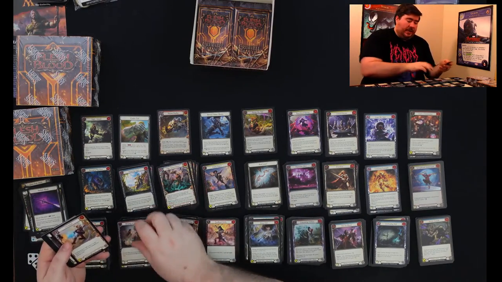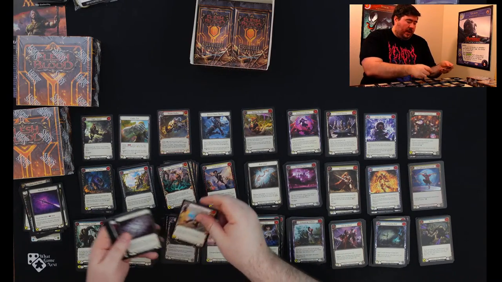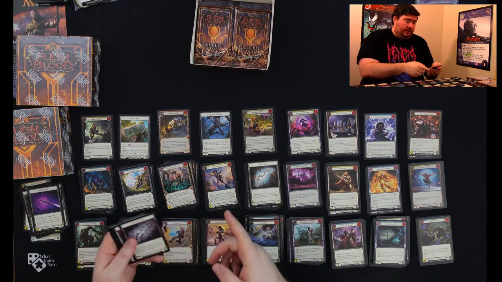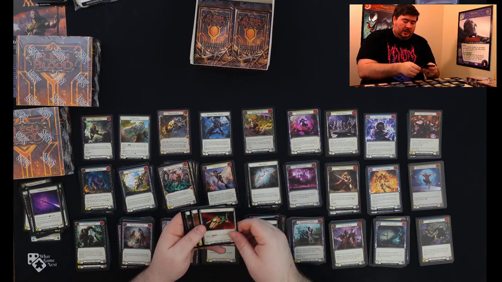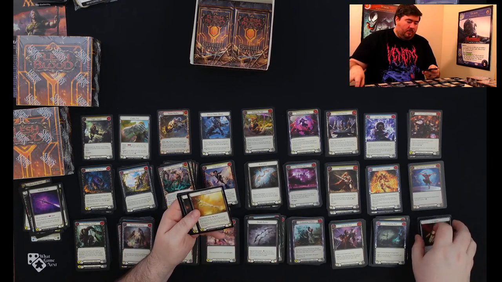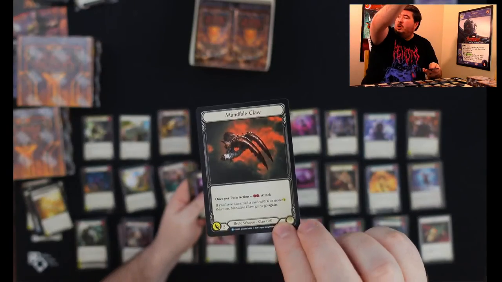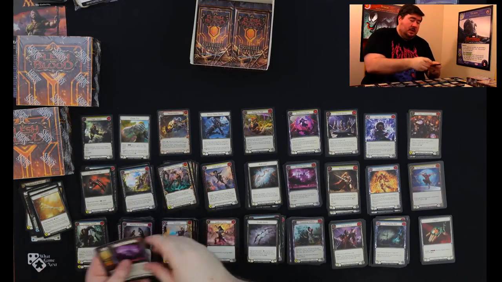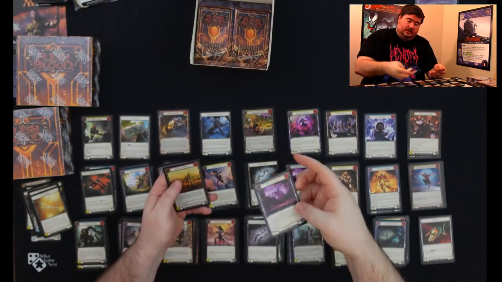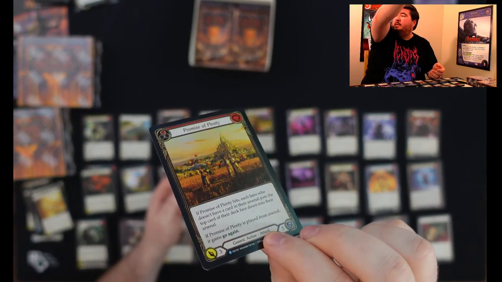I love all of the classes that have two heroes now, and the way you build your deck flexes based on the hero and what the hero brings to the class. Oh, we got our Mandible Claw going the other way. Another Mavrian Skies. And a foil Promise of Plenty.